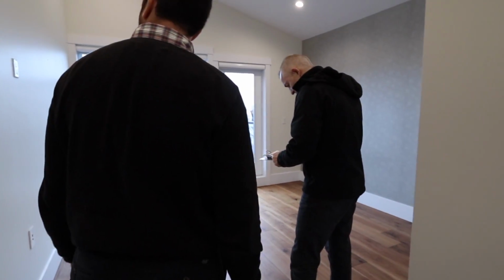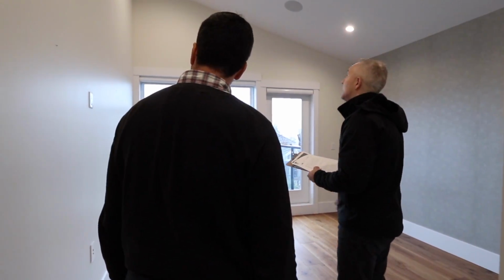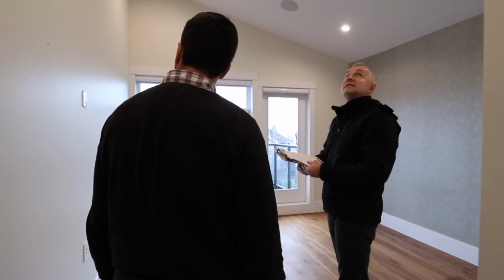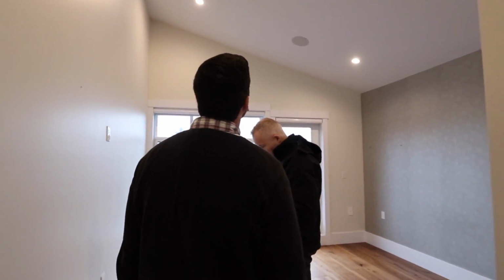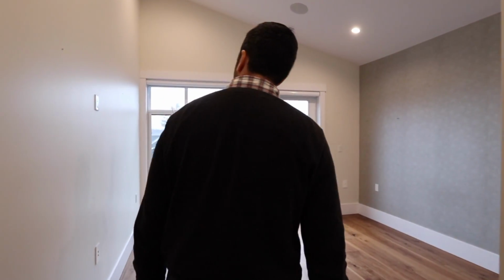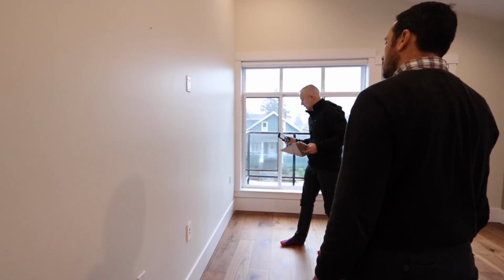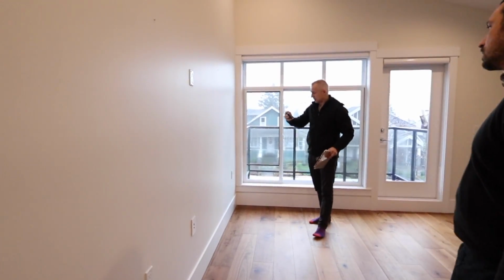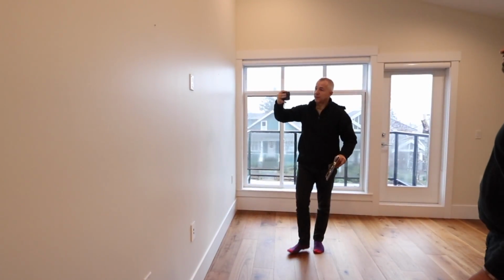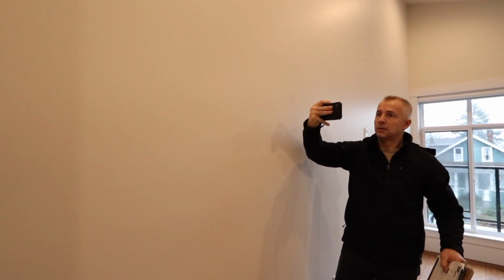Okay, so we're in the master bedroom now. Master bed. So I'm going to look at the ceiling. The ceiling is fine. There's no issues with the ceiling. All of the walls, you can see that they have, I guess, four holes here and some smudging. So I'll just make a quick note, or at least a quick picture of it. Okay.